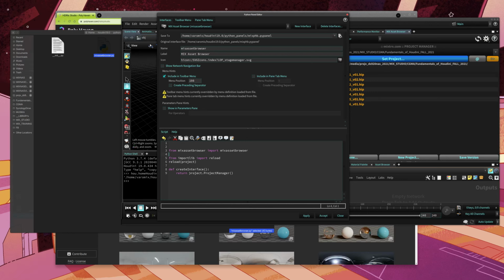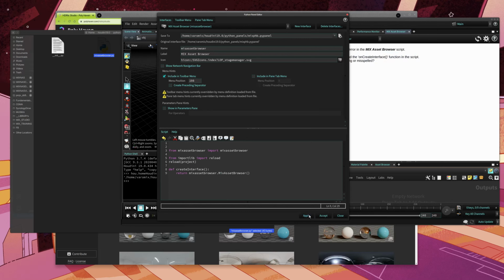And then here, let's just do something that doesn't exist yet, but we're gonna say Mix Asset. Again, I have it on my clipboard. Let's say it's gonna be called Mix Asset Browser. Now we need to create a class with this name on the file, but for now, just gonna do nothing here. But maybe we'll get the print here if we're lucky. So you can see this doesn't exist, so it's gonna complain.